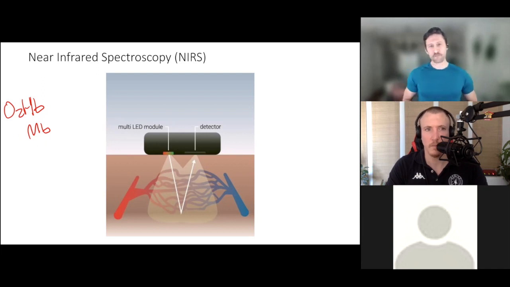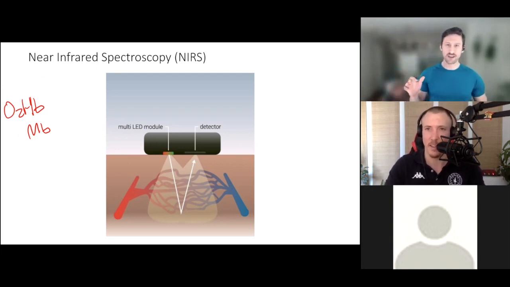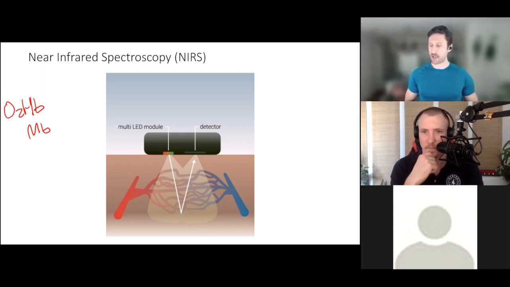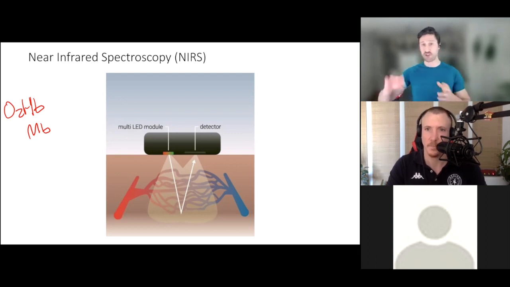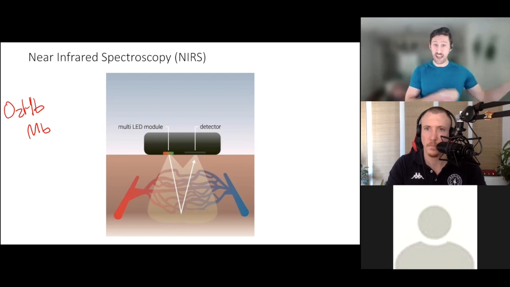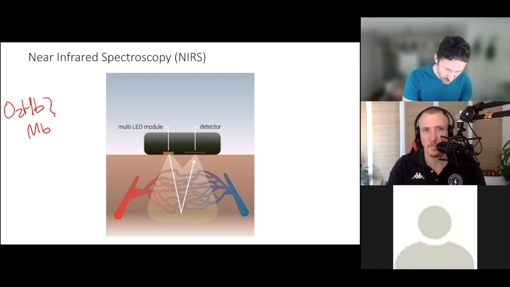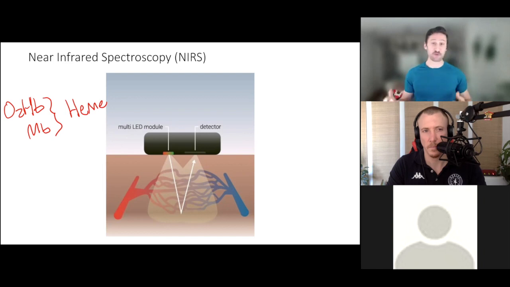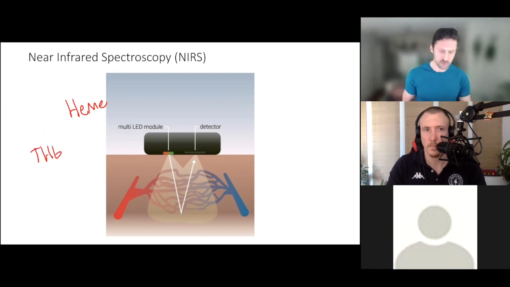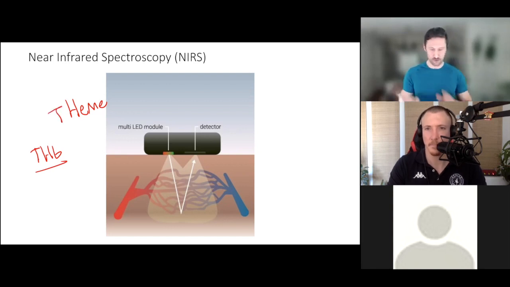Do we have an idea of the proportion of Hb and Mb? No, that's a good question. In the literature, if we don't, we can move on from it, but I think some people have this question, so it was good to bring it in. As far as I'm familiar, NIRS cannot differentiate between the two. There are other techniques that can, and the estimates go from 20%, 80% in one direction to 80%, 20% in the other. So we basically take it as a combination, and that is why we tend to call it just heme, the sum of both molecules. I'll be talking about heme, but you might see it as Hb or THb in the Moxy nomenclature. THb would be total hemoglobin, but it really implies total heme. That makes sense. We'll mix and match some of the nomenclature here.